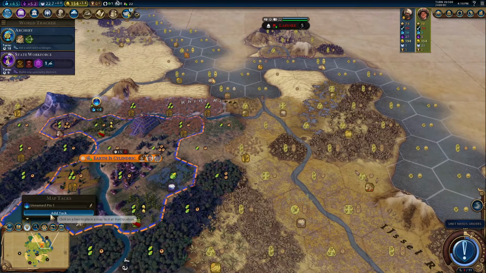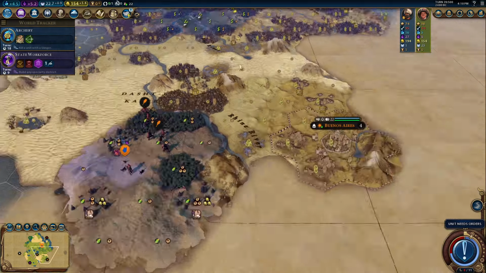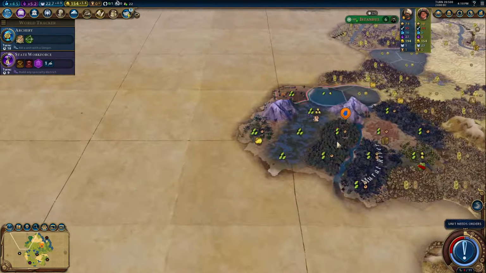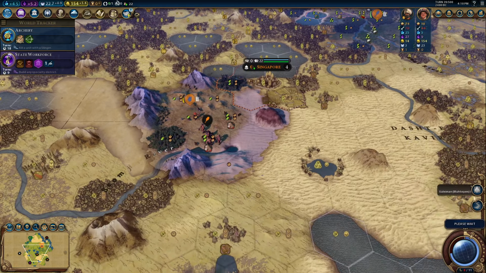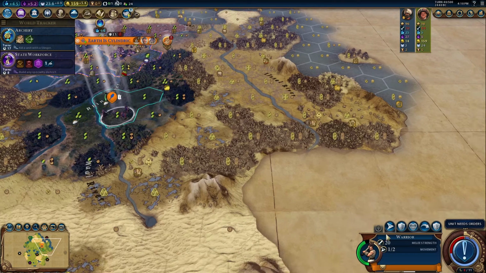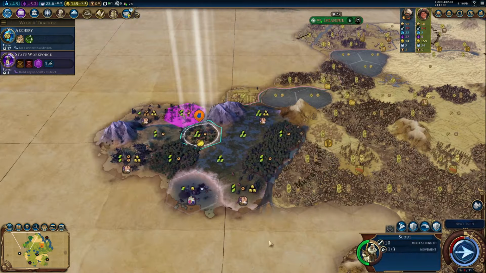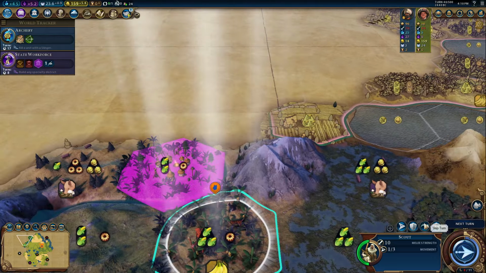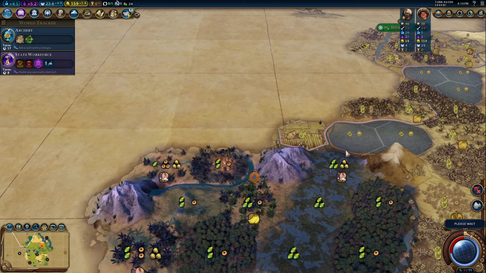Oh yeah. Temple of Artemis here would be amazing. Are you kidding me? Bruh! What you doing? Why are you not running?